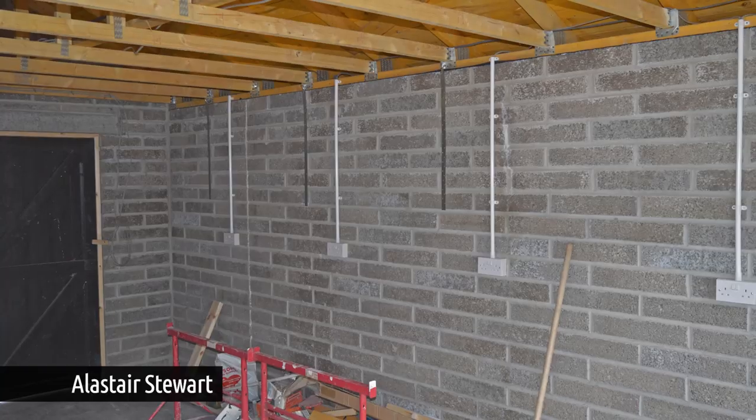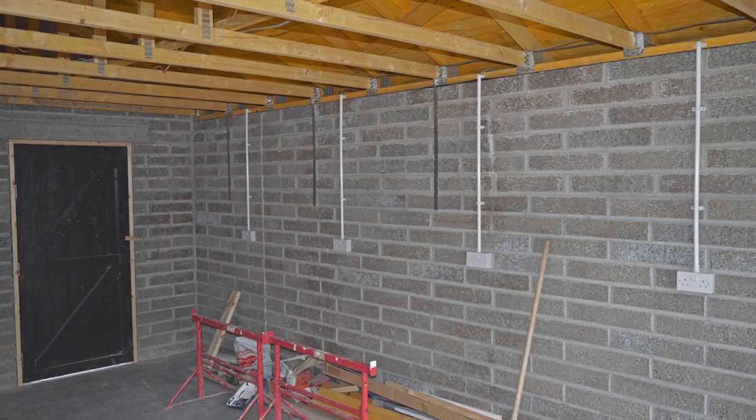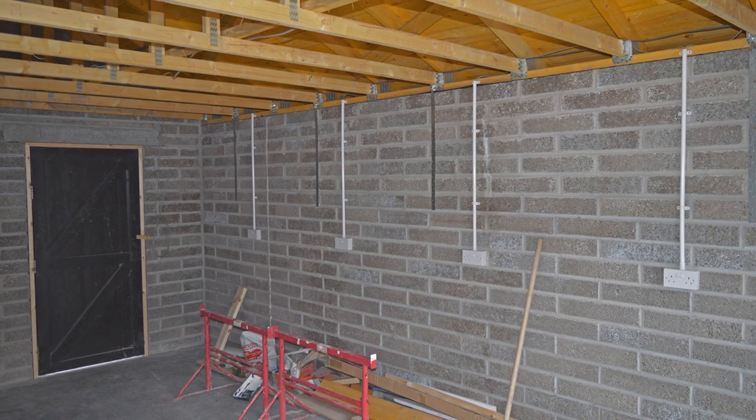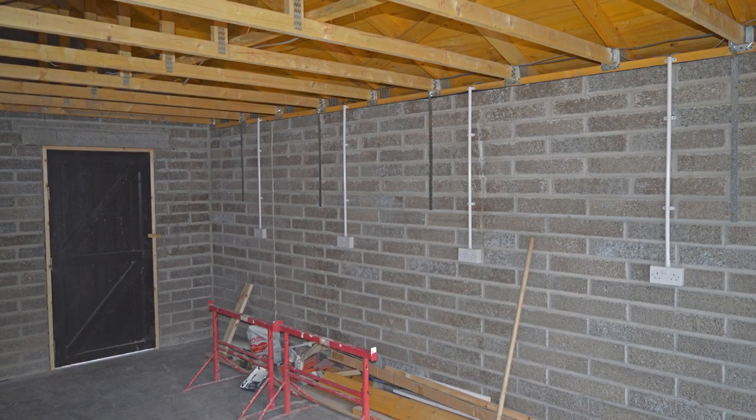Here's a quick one from Alistair Stewart. He sent us a photograph of the inside of his garage — looks pretty tidy, nice, got enough sockets in there Alistair. The problem is outside — he's got a big skip so there's nothing to see at the moment, but he's going to have a new block drive laid and he's wondering about sealing it. It's a good idea to seal it because that way it stops it getting stained. If you leave it like my neighbour, he's got a hell of a lot of work to do just to clean it before he can seal it.